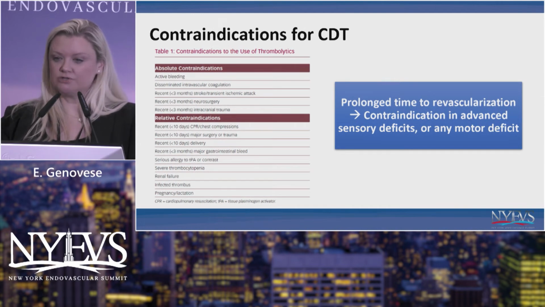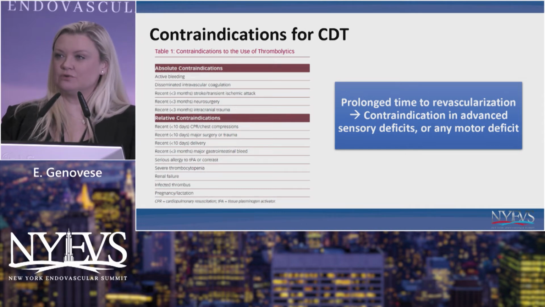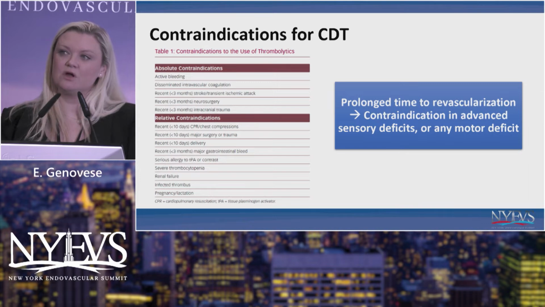We know that there are certain contraindications for CDT. Some are hard, some are more relative, but you also have to remember that you only have a certain window. If a patient has a pretty severe motor neuro deficit, you're not going to be able to give them time to lyse.